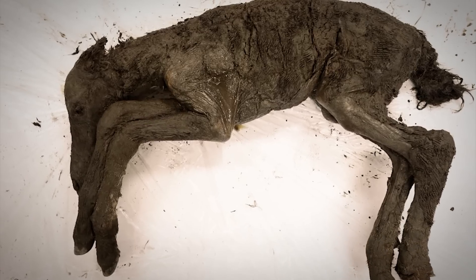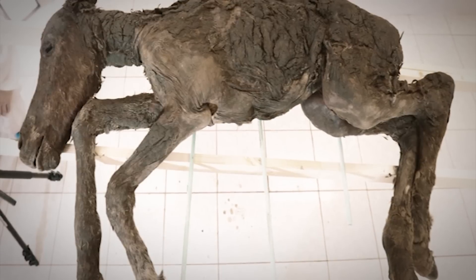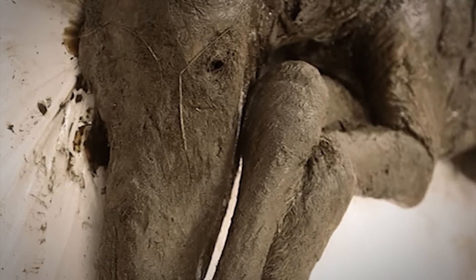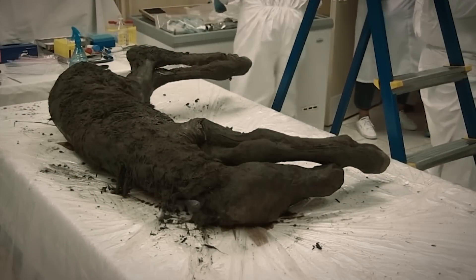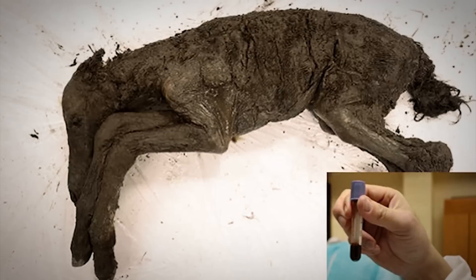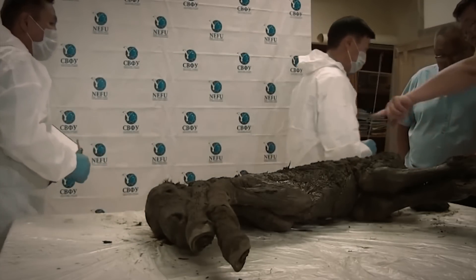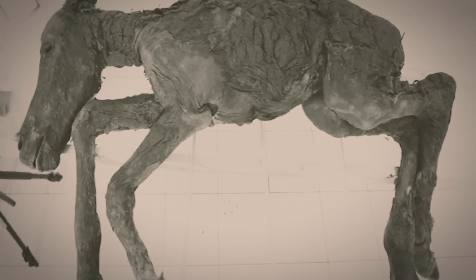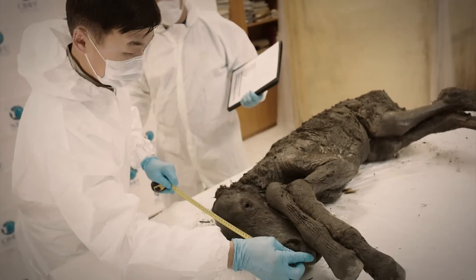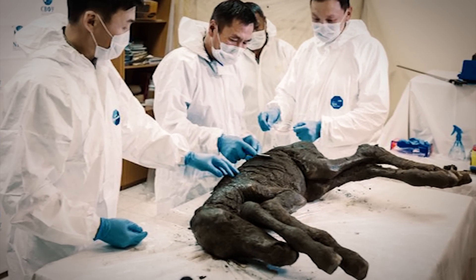Number 4: the Selenginsk Pony. In 1968, gold miners digging tunnels stumbled upon two legs and a tail of a pony sticking out of their tunnel roof, about 30 feet below the ground. Experts were called in from St. Petersburg to extract the animal. They recovered the full body apart from its missing head, and identified it as an animal alive around 35,000 years ago — a species of horse only found today in modern-day Mongolia. The body was so well preserved that the pony had a stomach full of grass, sedge, herbs, and woody plants. Researchers determined that the position of the horse suggested it was caught in a bog substance and suffered a quick death.